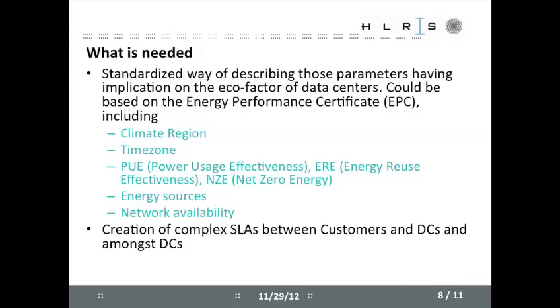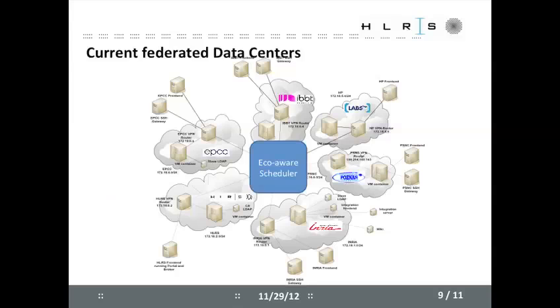The point of research now is to find the parameters required to schedule these jobs on this system. We have to specify data center efficiency in terms of local temperature, power consumption, and all related factors. Also network availability, because you have to take the energy consumption of the network into account. This will then extend our current SLA management, which is currently just focused on business concerns — which software do you use, how much will it cost, what is your time-to-solution requirement. That's where we are stepping in, right at the middle of this complex cloud system.